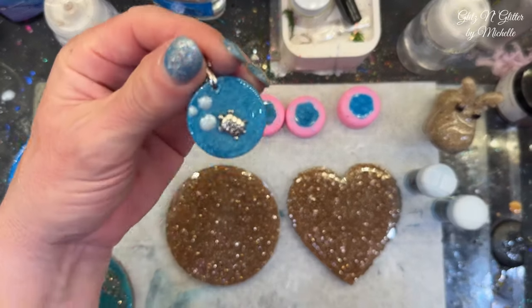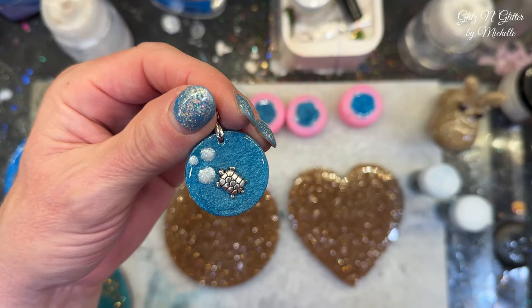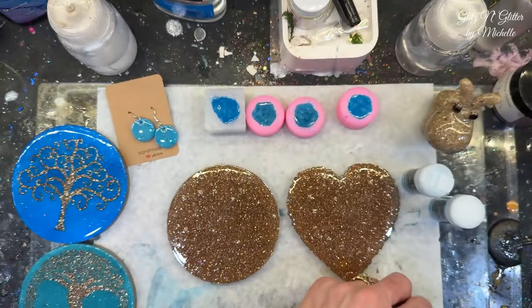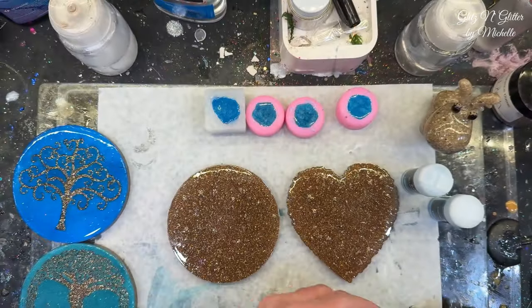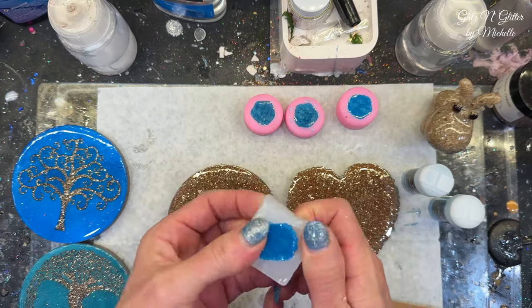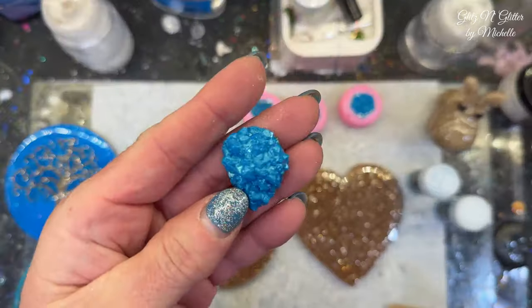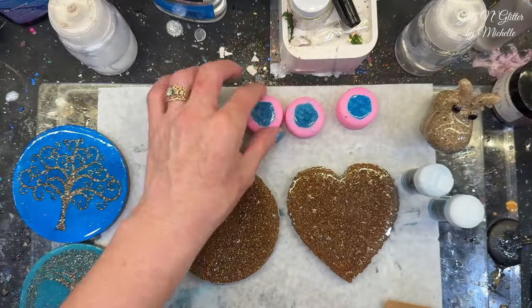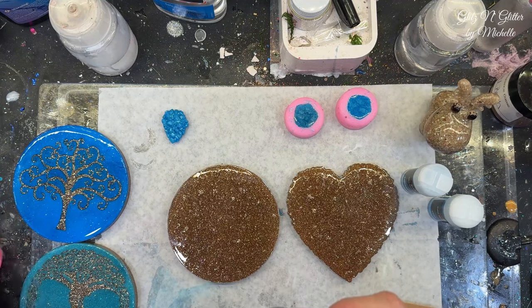Here's a pendant that I made. And the bubbles came out a little bigger than I wanted, but a little turtle. And then a pair of earrings to match. And then I made a little tiny geode, which I did not unmold yet. Not too bad. There's a little sparkle to it. And then we've got three more roses to add to my collection.